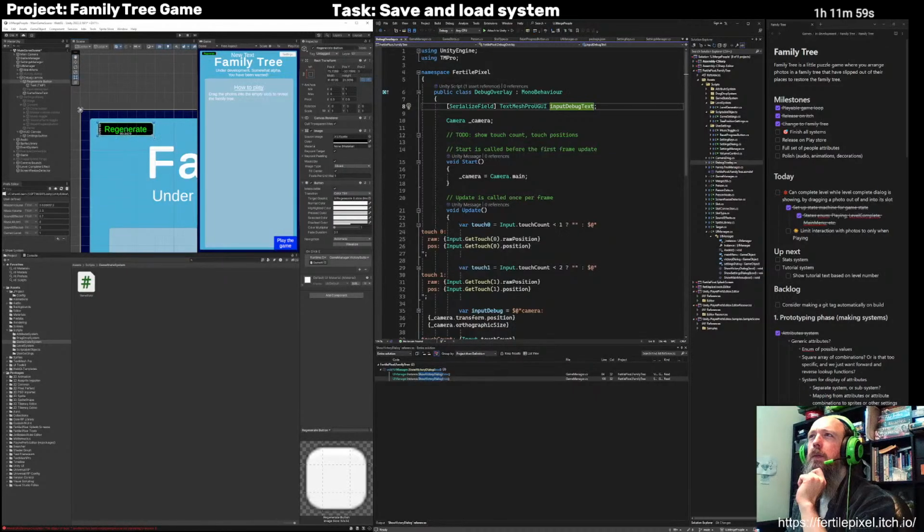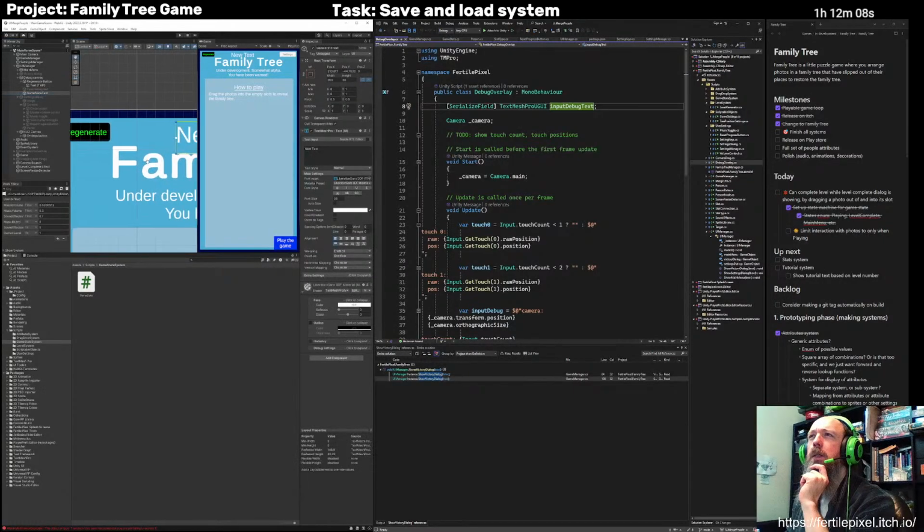Okay. Nice little regenerate button. And grab that text there. Bring it over. Make it nice and small as well, just big enough for me to see the state. That should be fine.